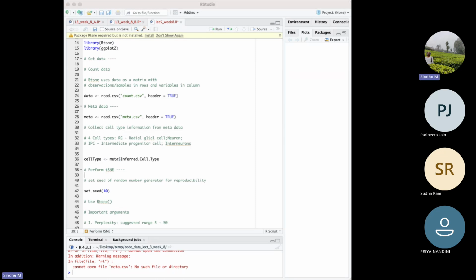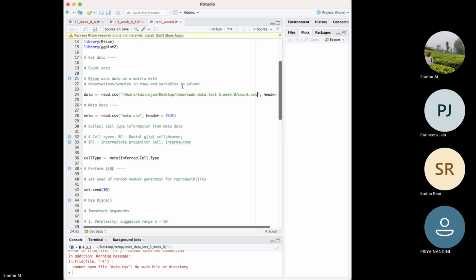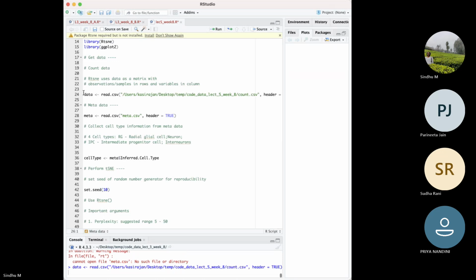This is const.csv. Yeah. So after I gave it as a path, it is working. I have them in the same folder, I think. What's my working directory?